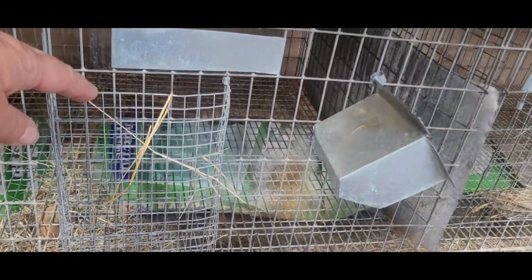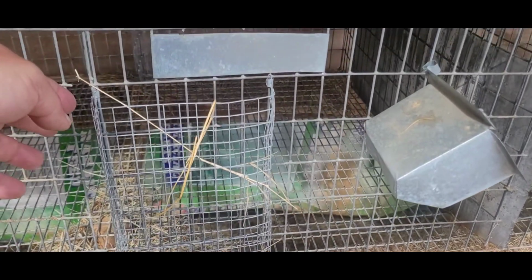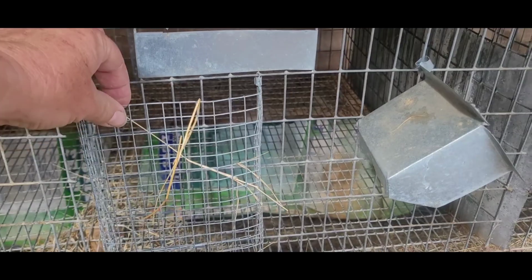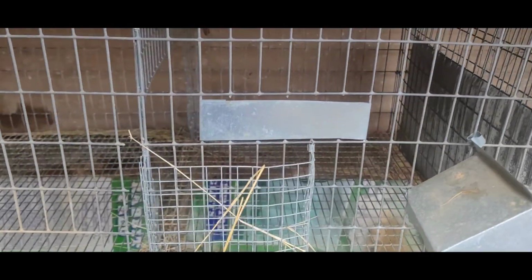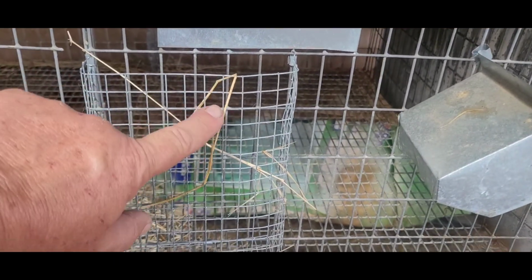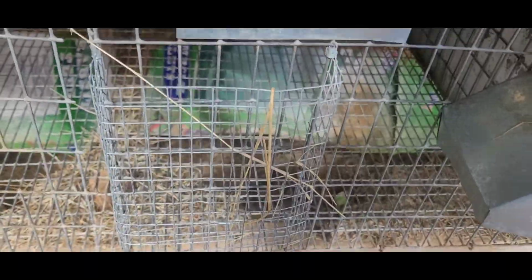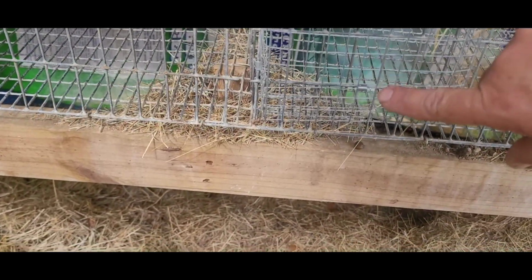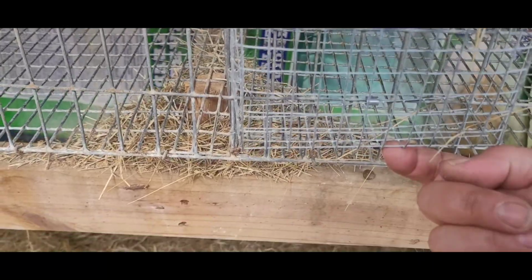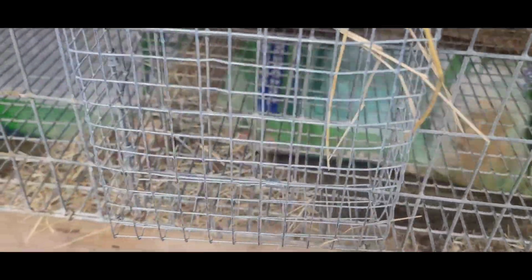I made this one narrow, and the measurements we're going to cut out are 19 on the outside. Well, let's start over again on that. It's 20. So 20, and then we're going to go in 4, 4.